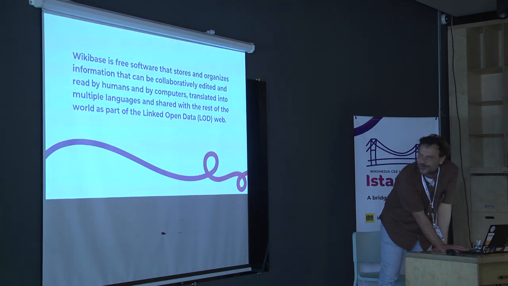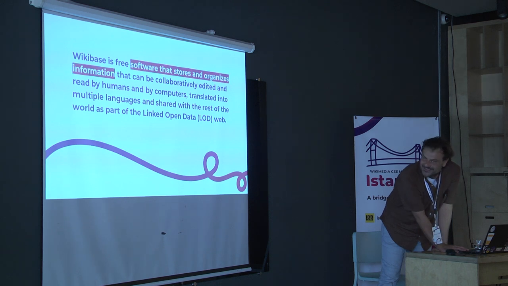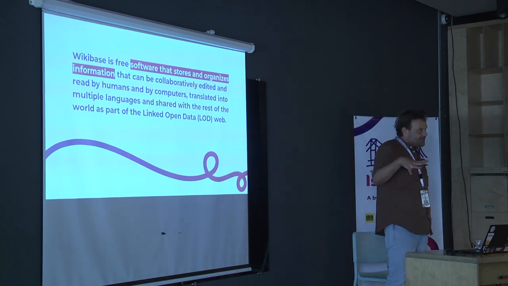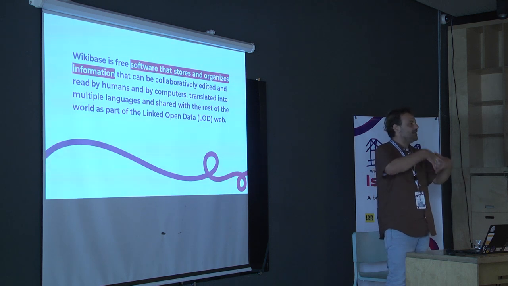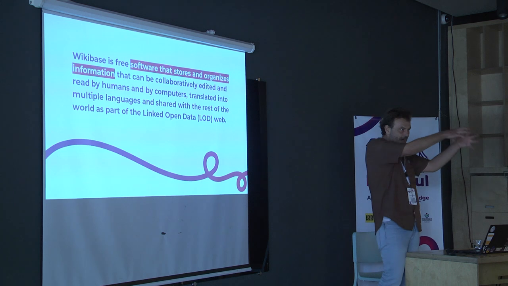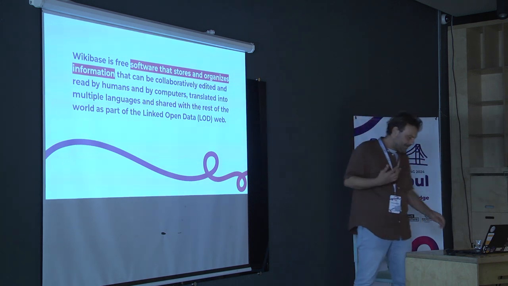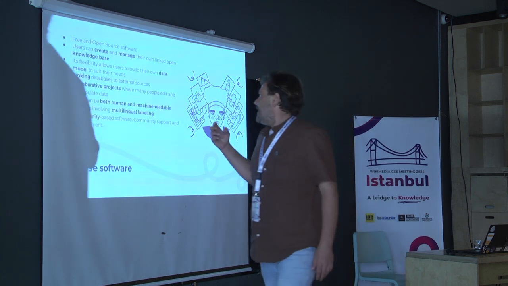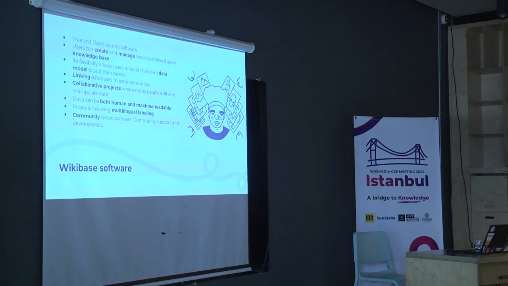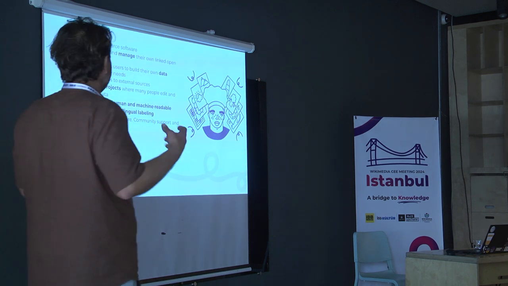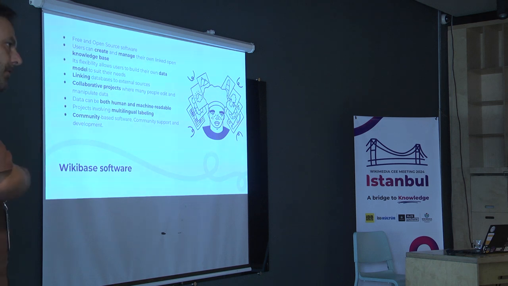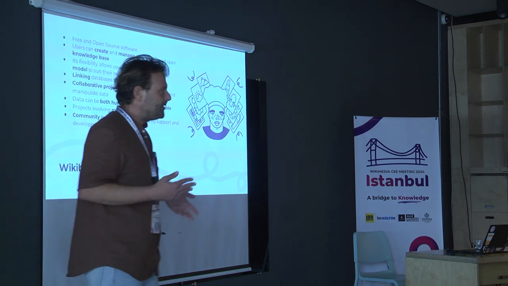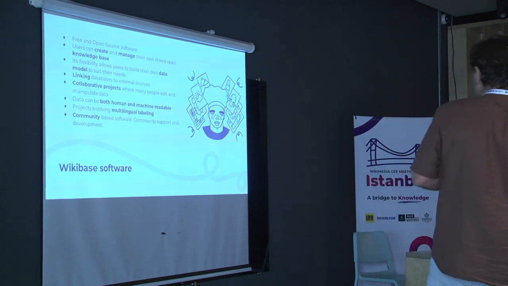But back to Wikibase, and without the context this time. I said it's software, so we ought to also take a look at it as software to see what it has. Wikibase essentially is a bundle of extensions for MediaWiki. It's built as an extension on MediaWiki, as a software bundle that will allow you to basically create and manage your own knowledge bases. One difference with Wikidata would be that you're not confined by the data model of Wikidata. You're not confined by the properties, by the way it is structured, right? You take the software that's behind it and you can do your database flexibly to the way that you want to, your knowledge base, basically.